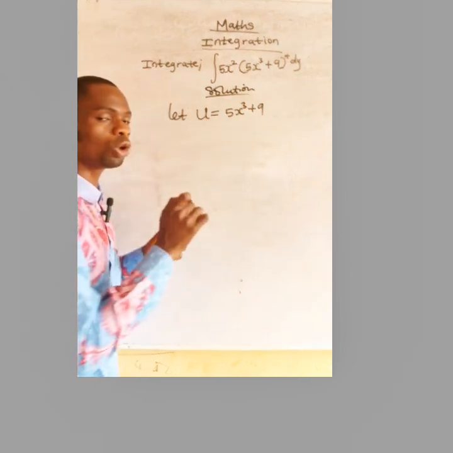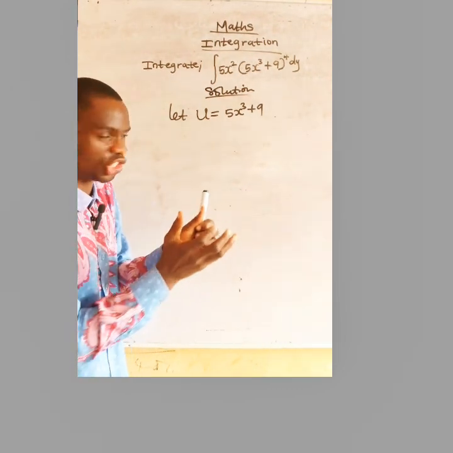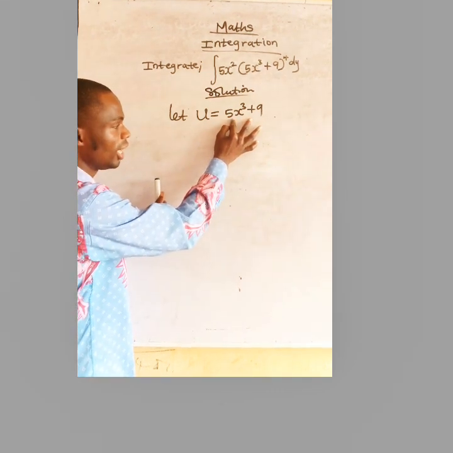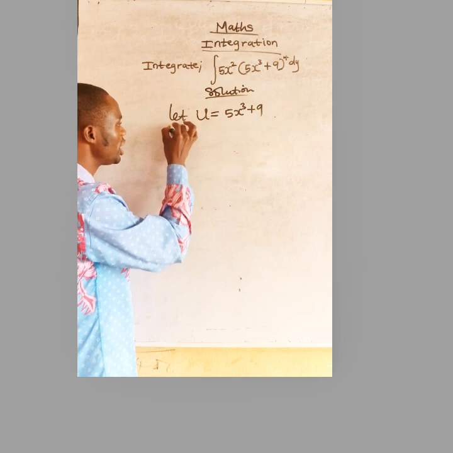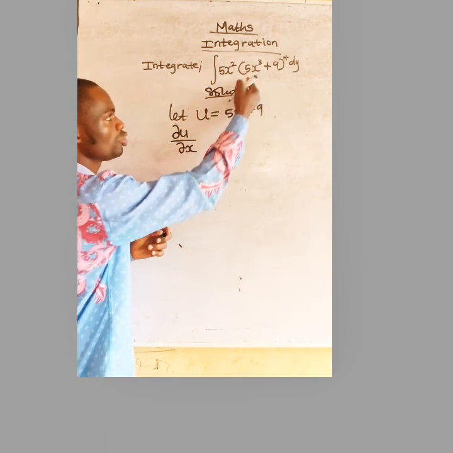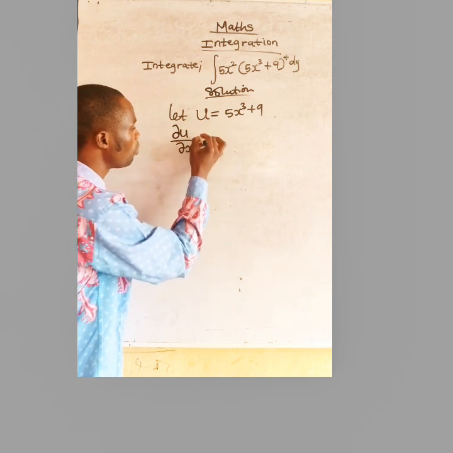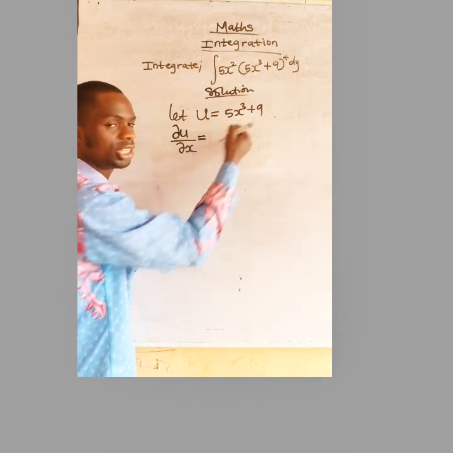This is our u. So what we need to look at now is to find the derivative, that is the change between this and this. And how do we do that? You say the change, which is du over the change dx, because we are making use of x here. That will be du over dx equals to, let's differentiate this together.